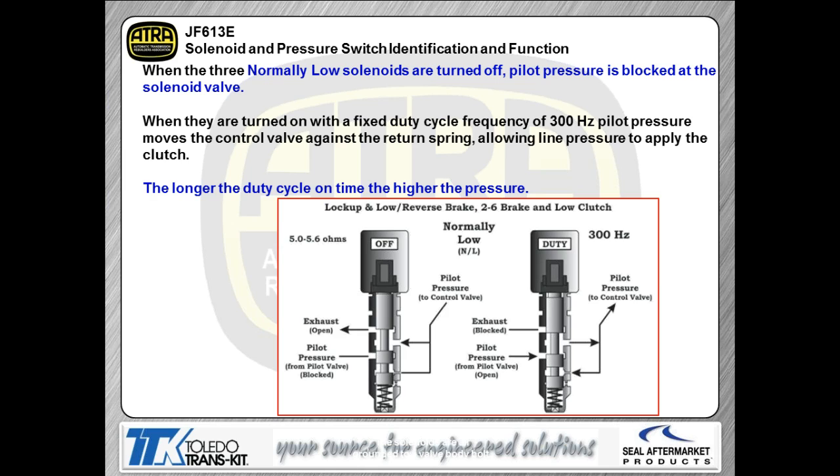When you get to the PWM solenoids, we're looking at the normally low solenoids here right now. The left-hand solenoid that we're showing you is shown in the off position. If you notice what's happening, the exhaust on that left-hand solenoid is basically open. The pilot pressure port right below that exhaust is closed. So that basically means we're exhausting the fluid pressure that's going out to the valve body via the solenoid. When we turn the solenoid into the on position, which is what we're showing you in the right-hand picture, the solenoid valve itself is going to be pushed down in this picture, as you can see, against the spring. When that happens, the exhaust is going to start getting blocked, and the pilot pressure port is starting to open to allow pressure to go through the solenoid to the valve body itself. So that means to us, in simple terms, the higher the duty cycle you have feeding the solenoid, the higher the pressure is going to be for the solenoid.